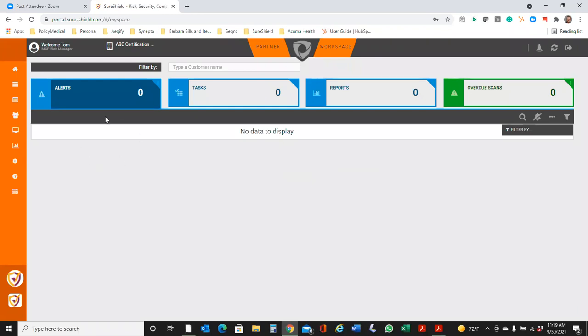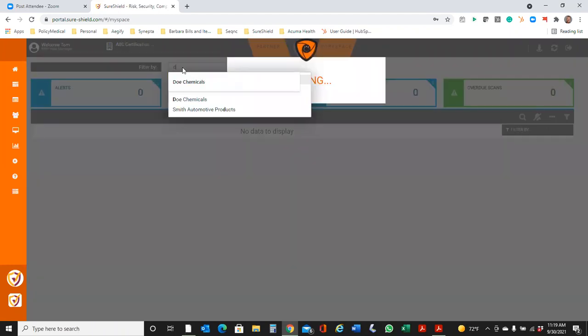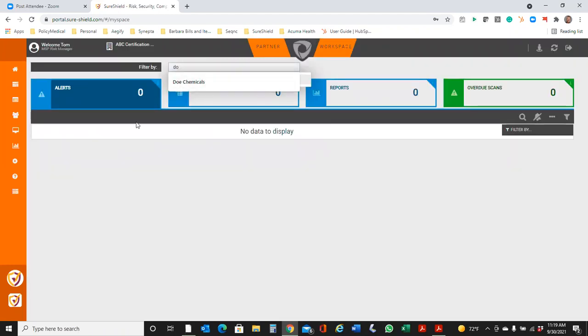And if I had any tasks, so if I'd assigned different types of tasks or responsibilities out for either different assessors or OSCs to provide information to me, those tasks would show up here initially in what we call this portal environment.